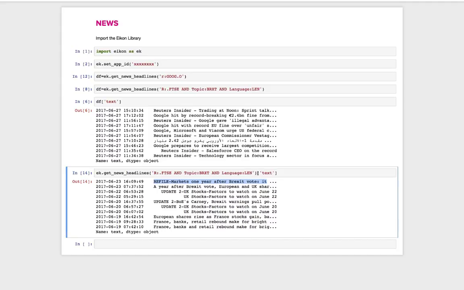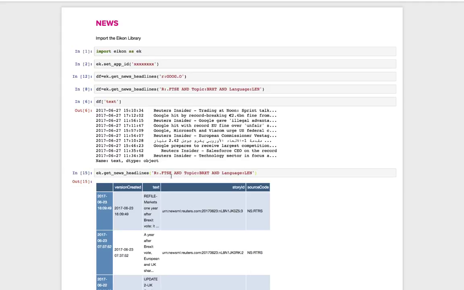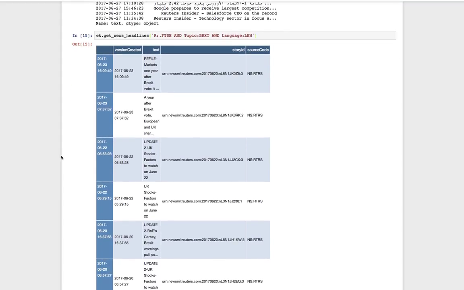Now let's say that we want to actually look at the story itself, right? So as you can see, every single row item in this data frame comes back with a story ID, which is what you require to see the story itself. So let's say that we want to see the first one. We just copy this code that we have. There are more things that you can see from the story itself. So it's going to copy the story ID.